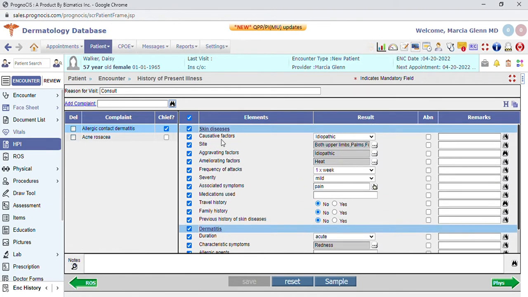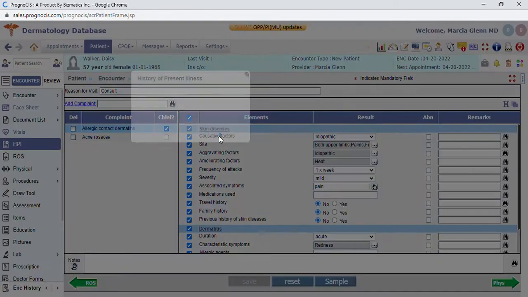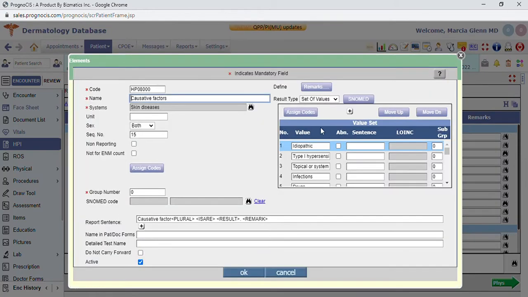These elements are super easy to edit, so you can actually double click the element itself, see the list of the different drop down choices, and pick a different type of field. So set of values is a drop down like this. Multi-select would give you the ability to select multiple. Super simple to edit those.